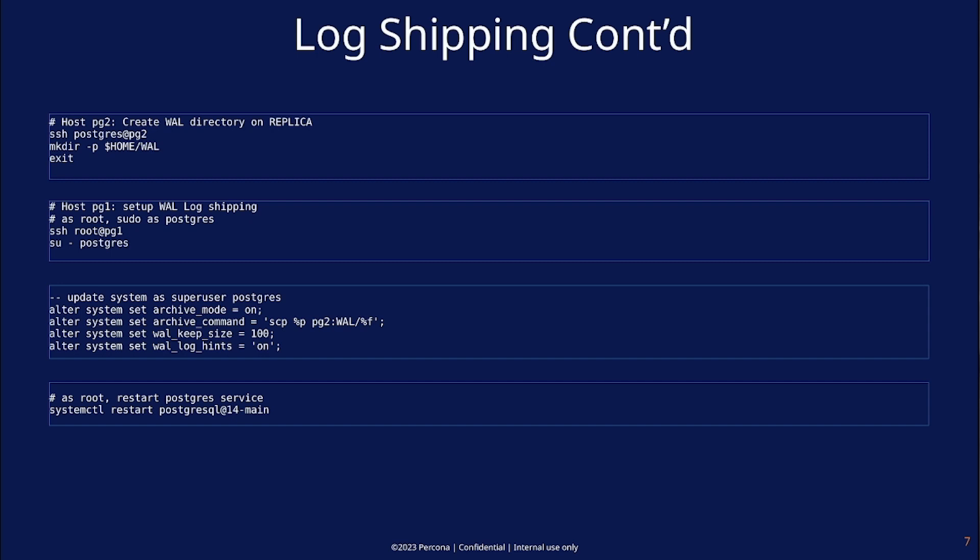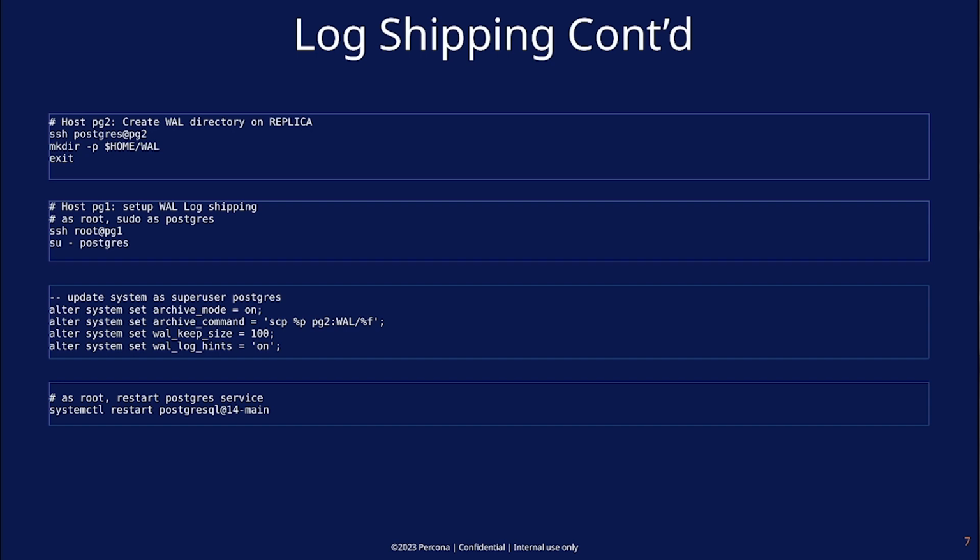Okay, so alter system set archive_mode to on. Alter system set archive_command. Here we are, SCP. Notice %p and %f. %p refers to the fully qualified path of where the write-ahead log is located, where the server knows that's where it is. %f is the fully qualified name of the WAL itself, not the path, but the write-ahead log.